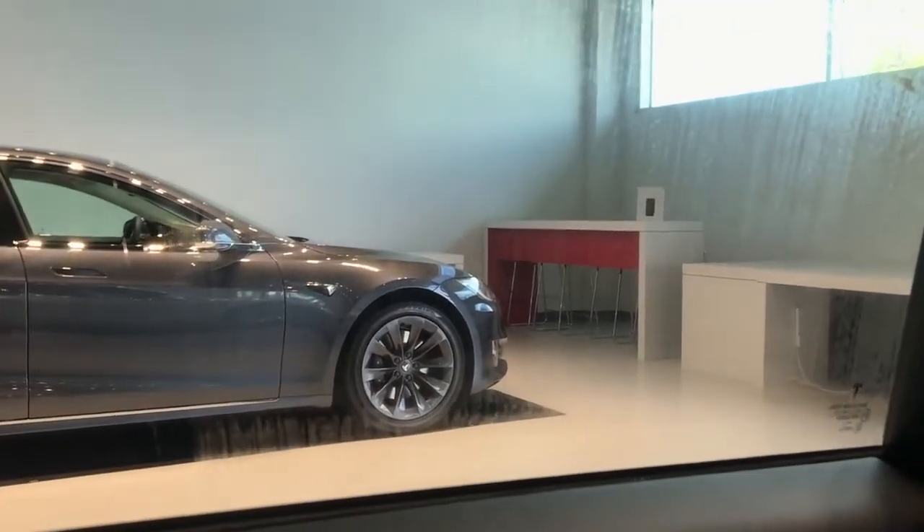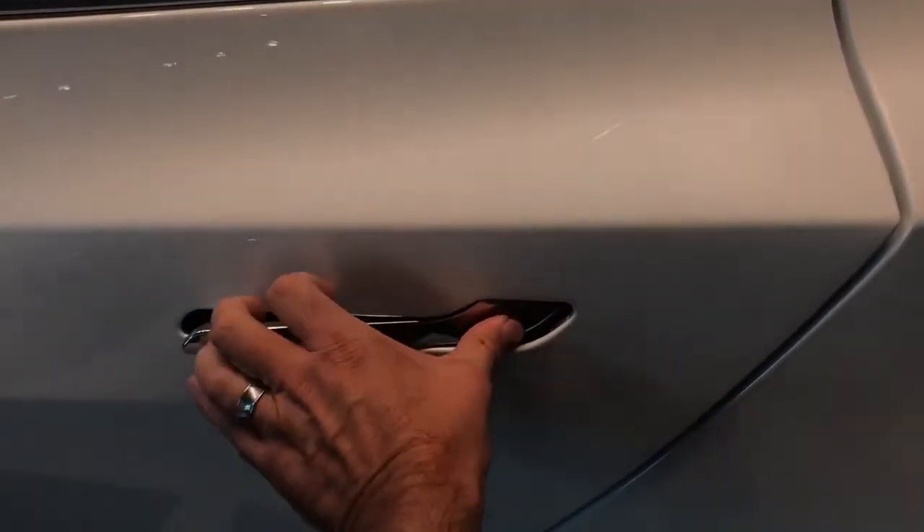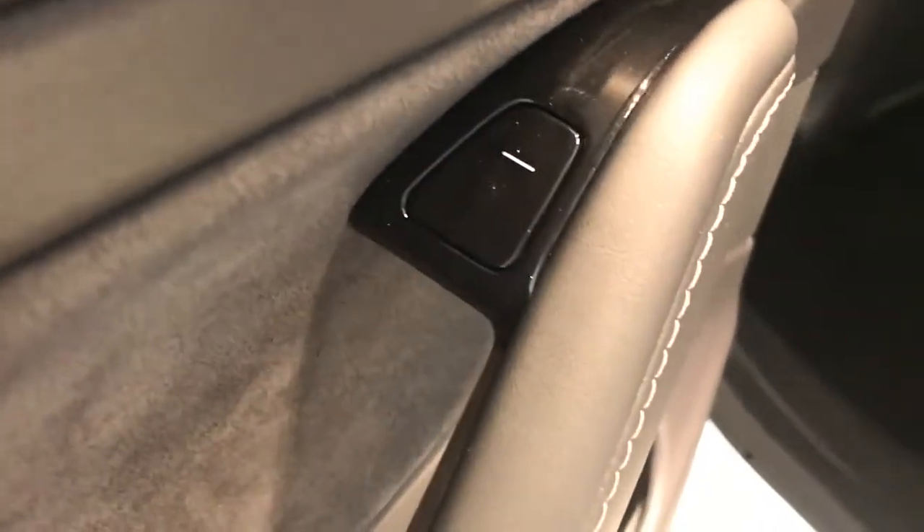So, getting out — the button right up top, you give it a push and that unlocks it. There's also a manual latch as well. That button right there is your actuator. There's your handle. That's where you can take your phone and go up to, and once again, the button will get you back up.